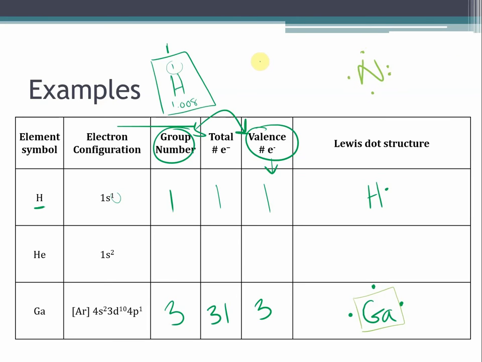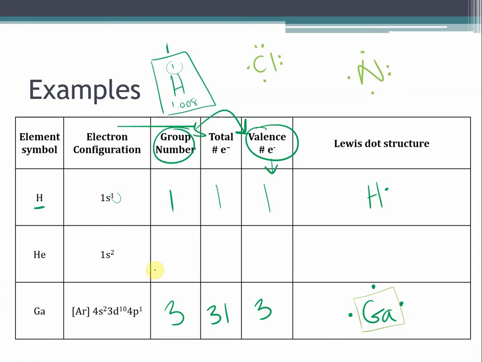Or something like chlorine, you would draw 1, 2, 3, 4, 5, 6. You don't double up until you are out of places to put electrons. So 4 get to have their own side, and then you start doubling them up. The exception to this is helium. So let's take a look at helium now, because it's a little weird.